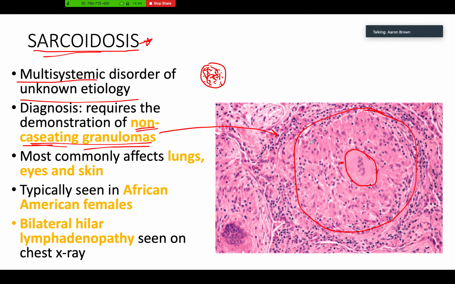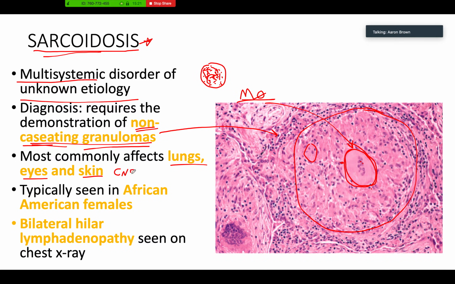And so all of these cells that you see here are all going to be macrophages. Okay. When macrophages get involved in granulomas, they coalesce together to form these giant macrophage cells where we see multiple nuclei inside of a single cell. Okay? And whenever you see this, think of a macrophage. So that is going to be very typical for sarcoidosis, non-caseating granulomas. Where do we see these? We can see them in the lungs, we can see them in the eyes, we can see them in the skin, we can see them in the central nervous system.